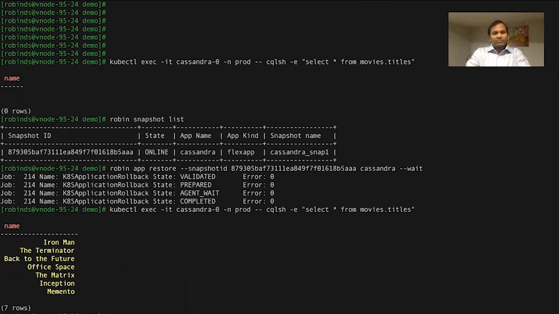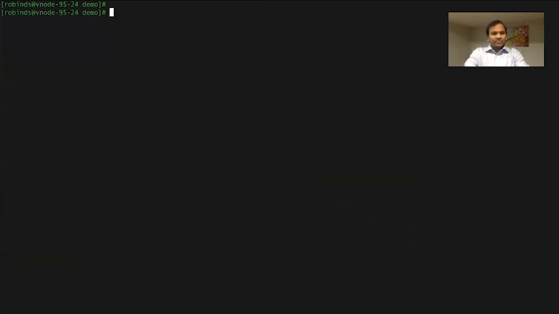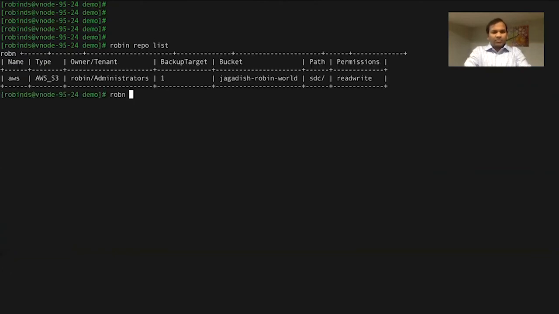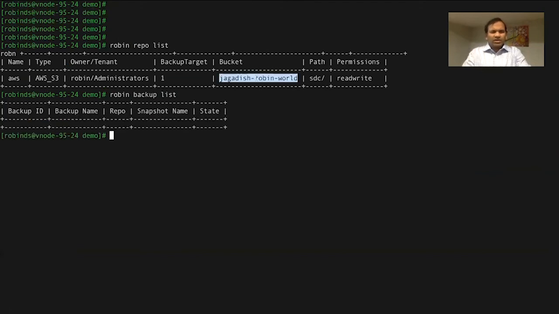Now we are going to see how you can take a backup of this particular snapshot to the AWS object store. I have already registered a repo, which says that it is the AWS S3 with the bucket of this name, and inside the bucket this is the path, and all the backups are going to go within this bucket path. We don't have any backups created, so let's create this backup.